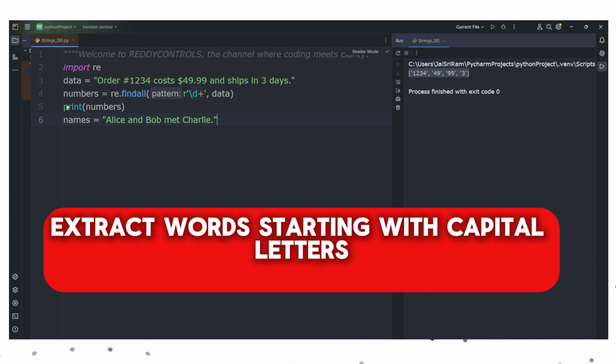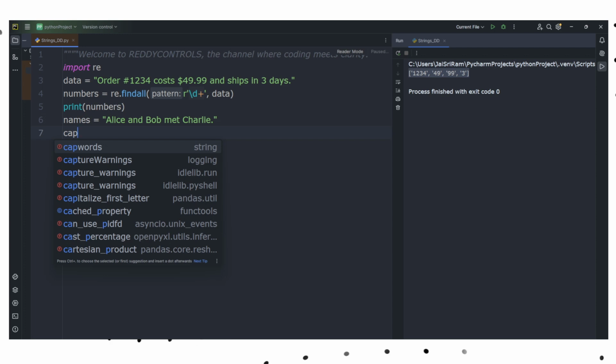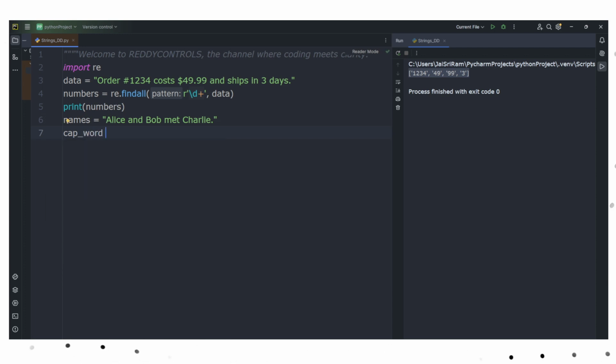Now we want to just find out the names, so we say cap words, we use re.findall, and we define our pattern with r single quote \b, which is the beginning of the word boundary, and we want to include capital A to Z, and small a to z, and an asterisk and \b.